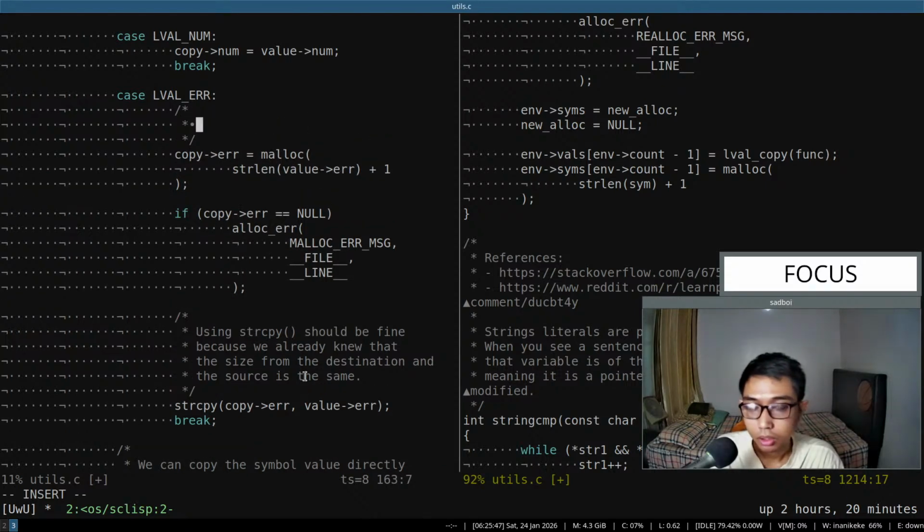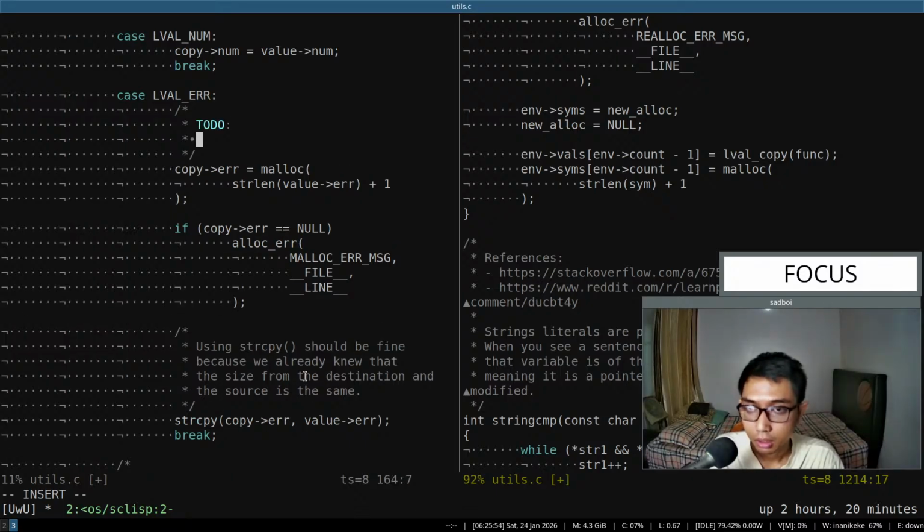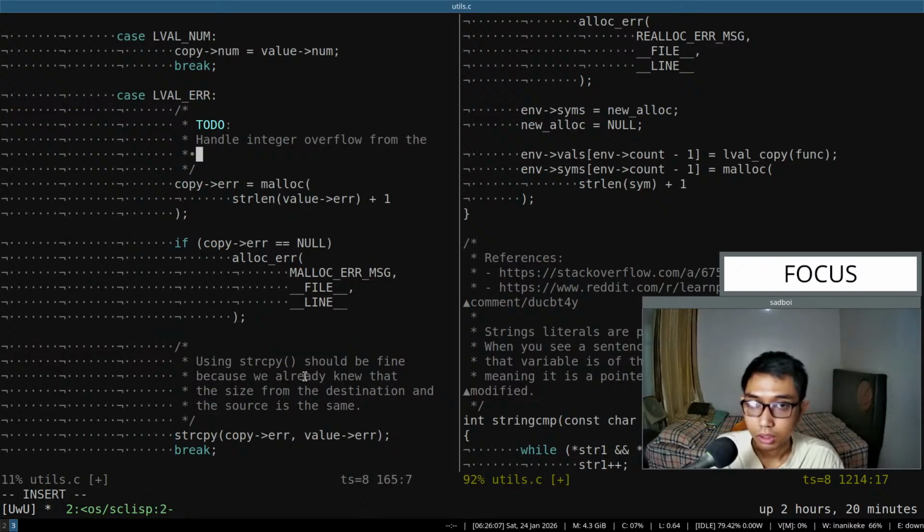Maybe we need to try handling the integer overflow, I guess, from the, what is it called?